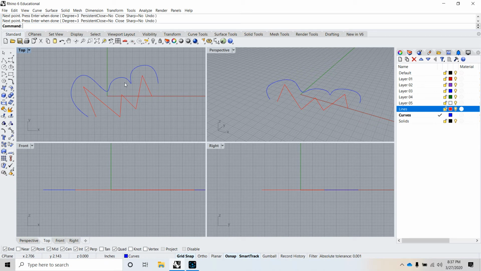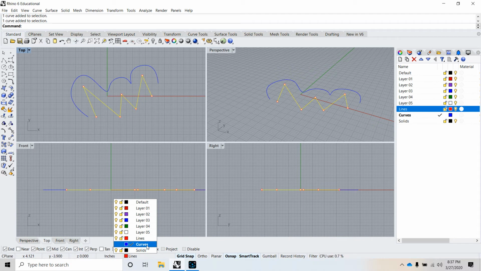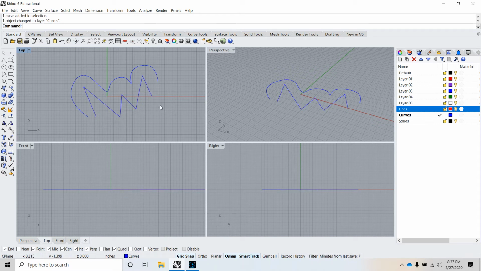If objects are highlighted and a layer is selected from the status bar, the highlighted objects will be changed to the selected layer and the current layer does not change. For example, if I were to take these red lines, come over here and change that to the curves layer, then the lines would turn blue to match the change in layer.